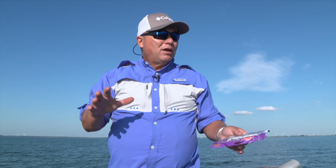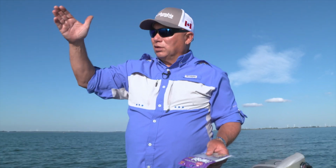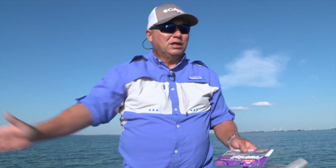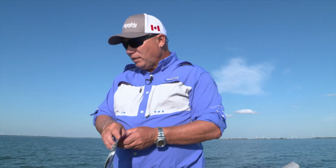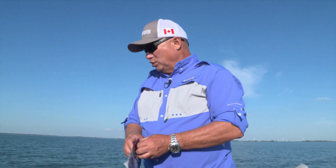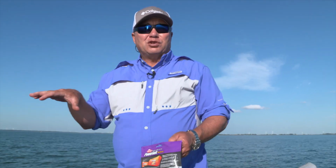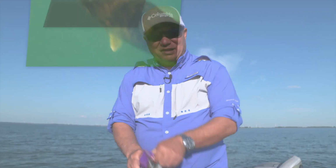So if you look at your Navionics mapping, you'll see areas that are gradual, where there's 3, 4, 5 feet and then it gradually goes out, but they're spread out. A lot of the contour lines are spread out because it's a big bowl out here. But in a lot of cases, these fish will just work when they're up shallow. In the fall, these fish will come up when the sun's out, on these shallow sandbars here. Coming up.